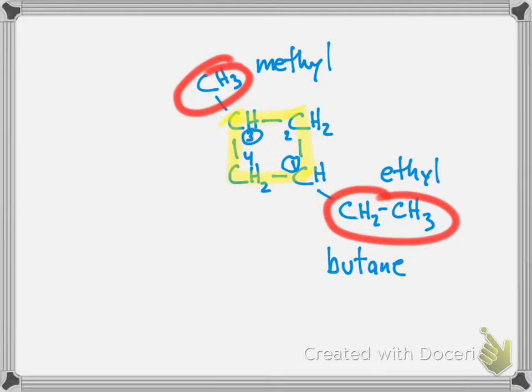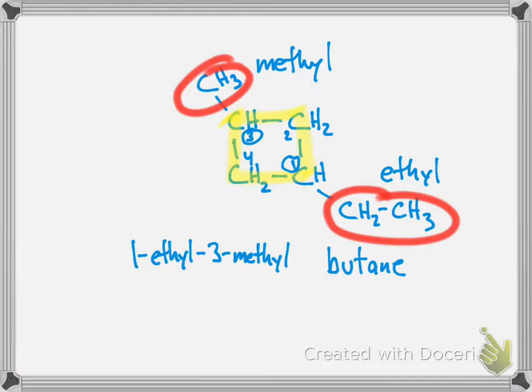So now this is going to be slightly different. No dis or tris here. These are different groups. So this is going to be a 1 ethyl, 3 methyl. Now you'll notice I left a little bit of space there. It's going to be tough to squeeze it in, but if somebody just looked at this name, they would see butane and think that it was a straight chain. But it's not a straight chain, it's a circle.